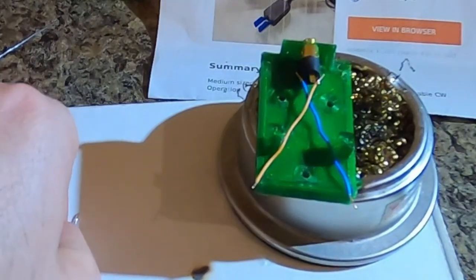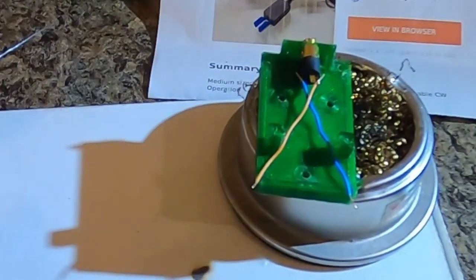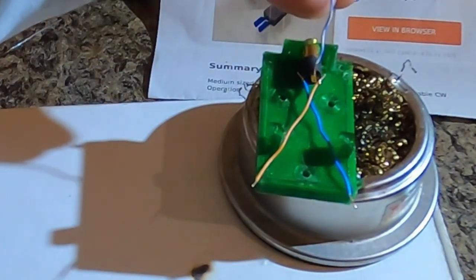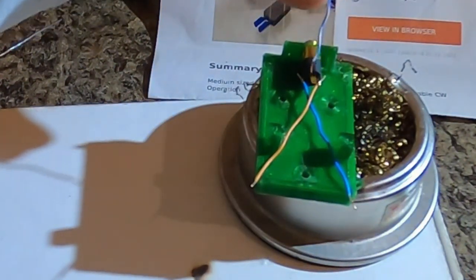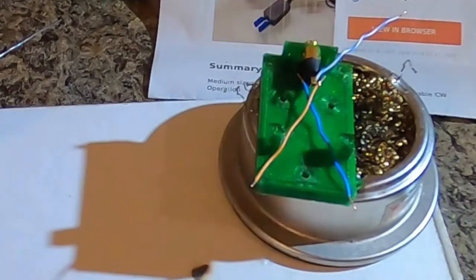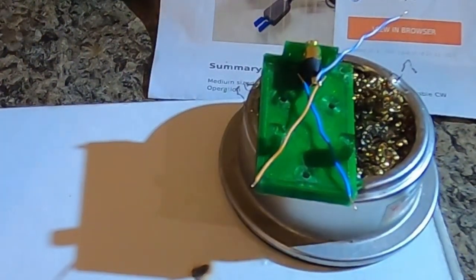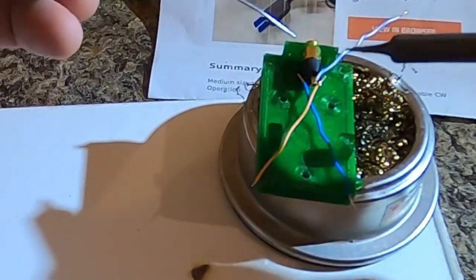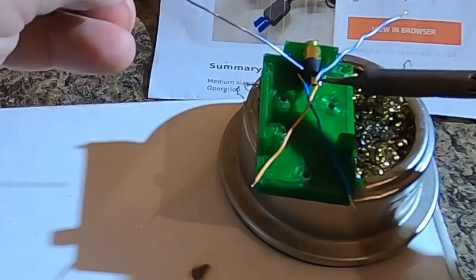And then this one, a little more tricky, because I'm gonna go from the top and let it come down like this. And I had it in there. There we go. Now we're going to tin the tip of the soldering iron again. And we'll do the ground one first.